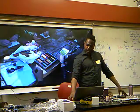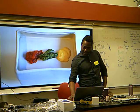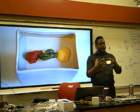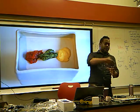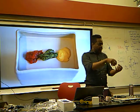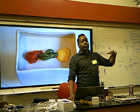I'm not going to go over this one. Maybe not this one either. This is a food project. I created a 3D food printer, so you basically take a 3D printer and then create these pistons that would then push yam, like a mashed potato. You'll push it through, and then afterwards it'll then print the sauce on top of it. So you all could ask questions if you want as I'm going through, okay?